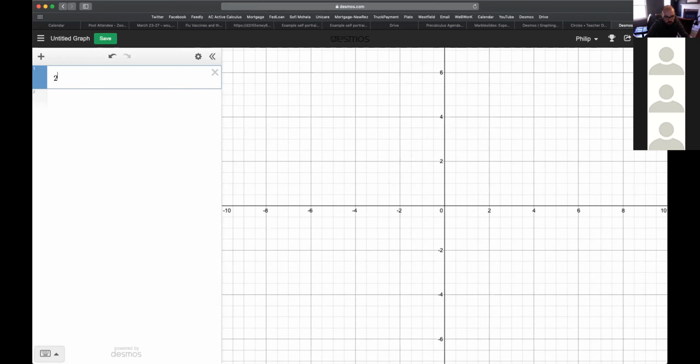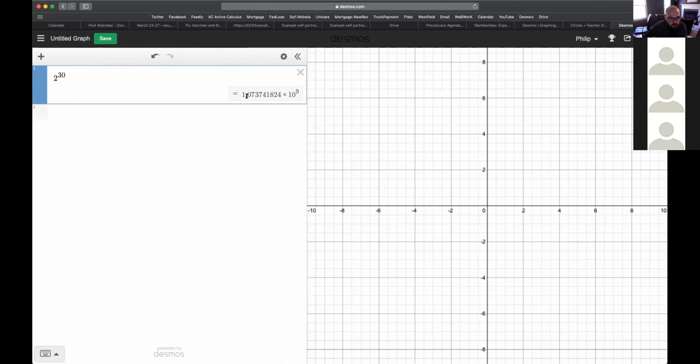So let's try it together. 2 to the 30. This looks like it's 1 and then a little more than 9 zeros after it, right? So that's what this means. And then what if we backed that off? What if we did 2 to the 29? What number is that? 500 million-ish. Yeah, 536 million. So that's 536 million, and that's not quite there, but if we go to 2 to the 30th, then we get to 1 billion. That's the first time we would go over 1 billion.